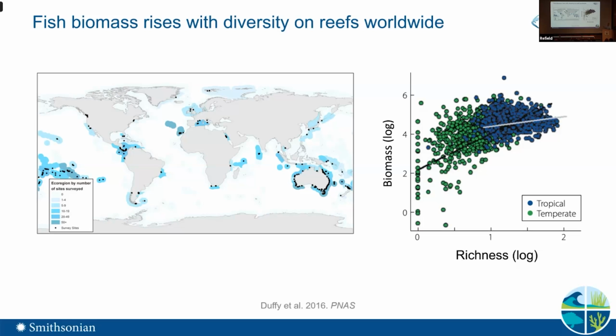And so because these are done in a standardized way, we can ask what can we gain, what can we get out of this database to understand how fish diversity is influencing total fish biomass. So first thing we do is look at a simple bivariate correlation, as shown here on the right, and we can see that there is indeed a strong positive relationship between the number of fish species in the system and their biomass. Now note that both of those are on log scales, so there's a very large variation here.